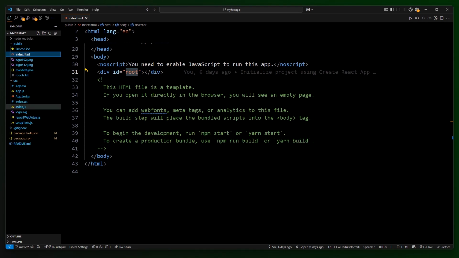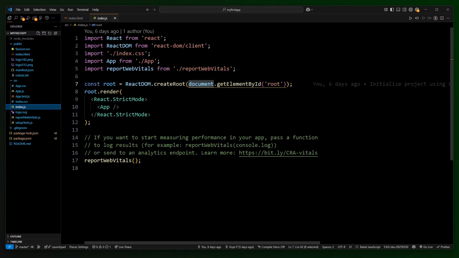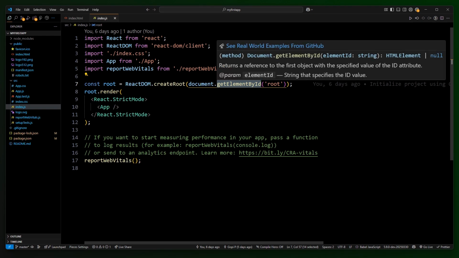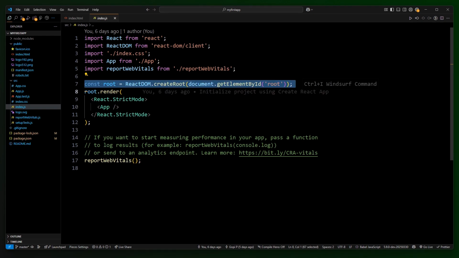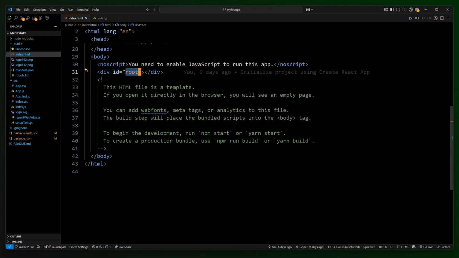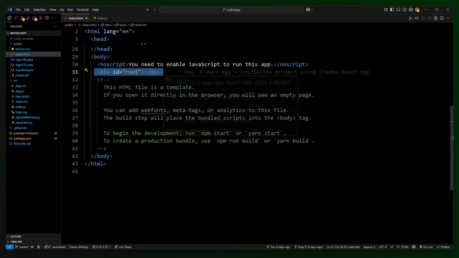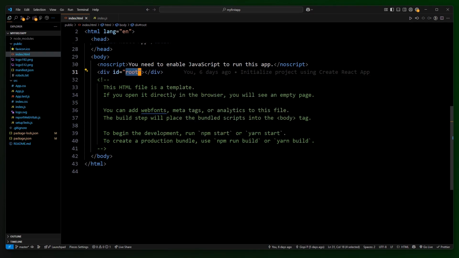Let me get back to the index.js file. You can see that from the HTML document, I am trying to query an HTML element which has the id attribute value root. Of course, we know that in the HTML file, I have a div element whose id is root. So this is the element that I'm querying from the index.js file.